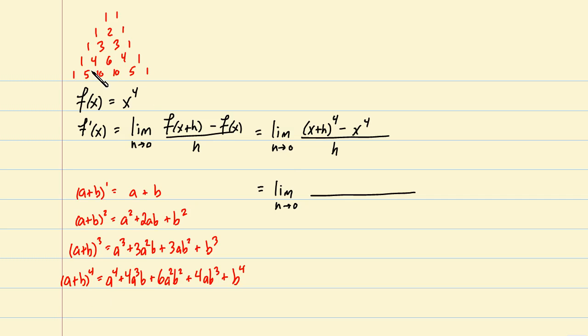But there is another way to do it without having to flesh out the entire Pascal's triangle up to the row in question. Think about how you actually multiply out (a+b) to the fourth. This is the product of four (a+b) factors. To generate any of the terms resulting from multiplying all of this out, you need to select a term from the first factor, a term from the second factor, a term from the third factor, and a term from the last factor.